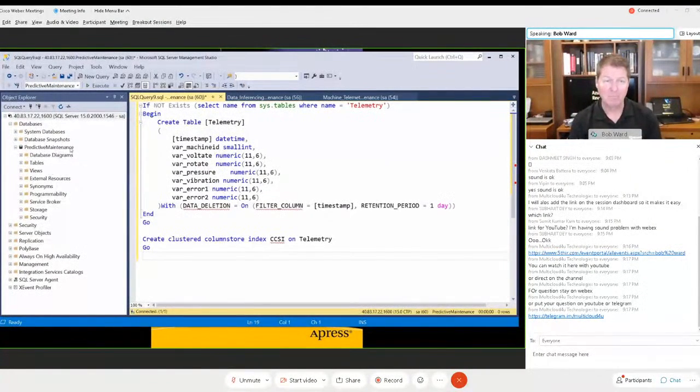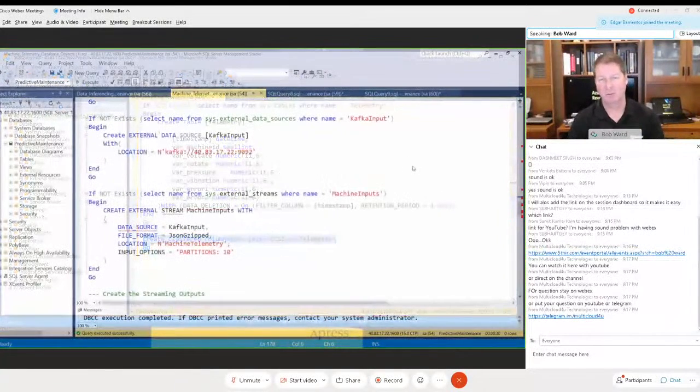I've got an example here where I've built a table to store telemetry data from raw streaming going into a manufacturing device, because I'd like to do failure prediction on these devices where they exist on the edge. But hey, look at this. I can do a column store index. Column store index technology exists across SQL, everywhere.